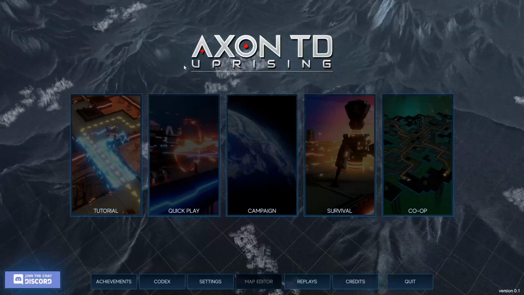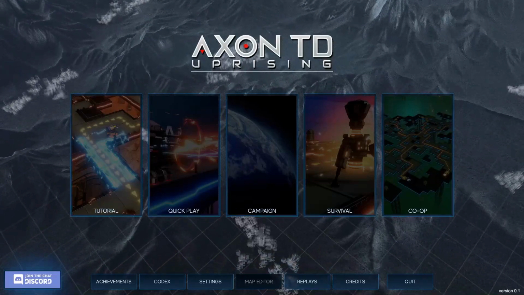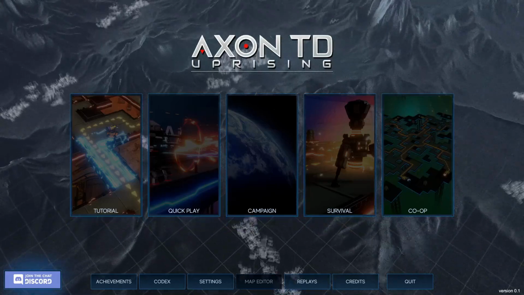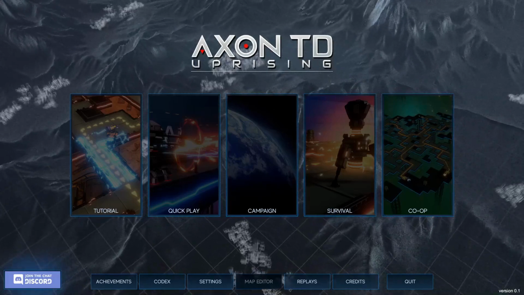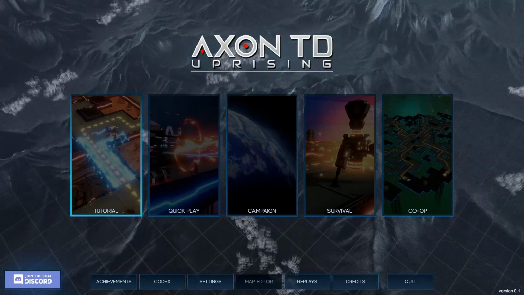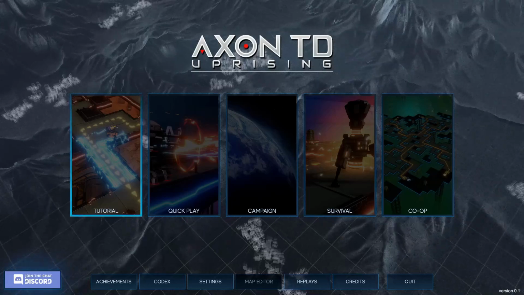Today we're going to dip back into some Axon TD Uprising. This one launches into Steam Early Access tomorrow. It's from Element Studios. Yep, you all remember Element games, Element TD2. Same developers, and they have been kind enough to give me a little early peek at the game.